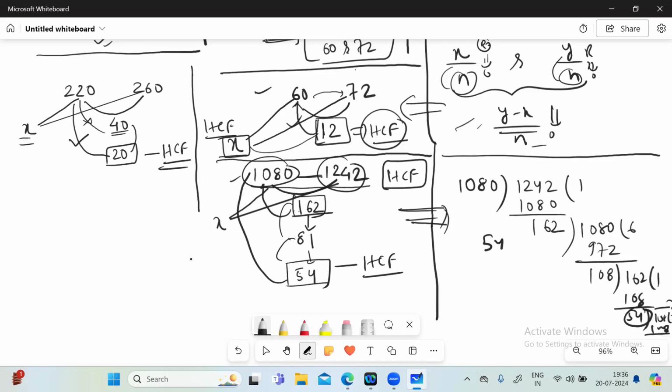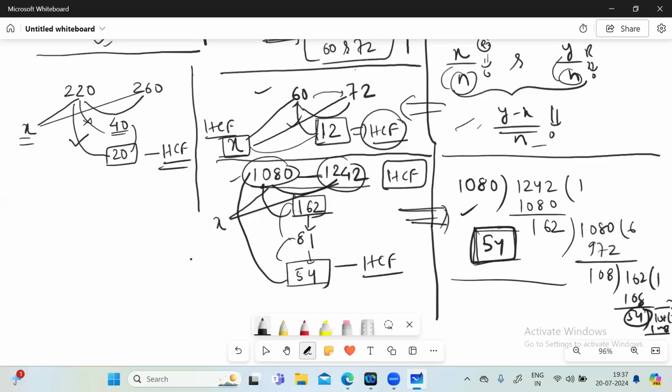So the method that you have learned in school is actually a very typical or very complex method. They never explained, and they could never explain, the reason why we are doing it. But this method will get you the HCF. But for exams, you don't have to use the same method.